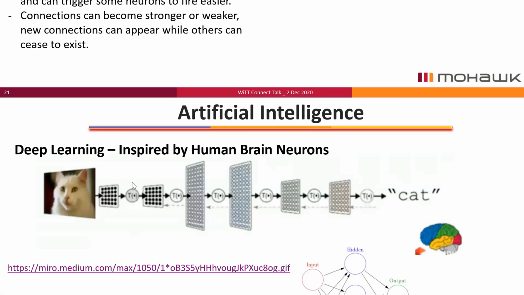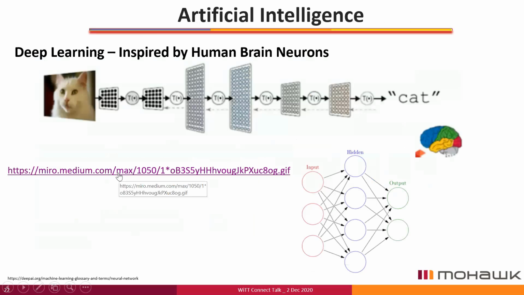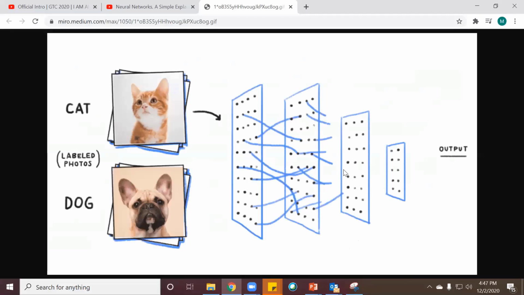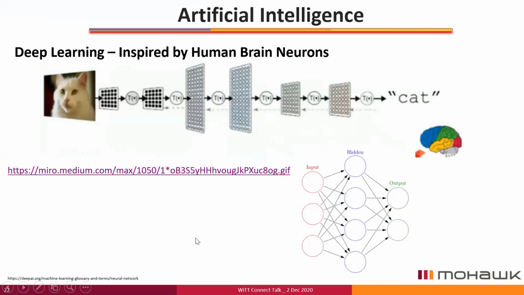So this is one more video I would like to show you of how this interaction actually happens. And this interaction, which is hidden, we will not be able to see the layers which are in between. So if you look at the video, it's showing you that as an object of a cat is shown, there are interactions happening and becoming more and more concrete, resulting in, okay, the output is a cat and not a dog. So in order to have all cases considered and in order to have much higher efficiency, we will need to have multi-layer neural networks.